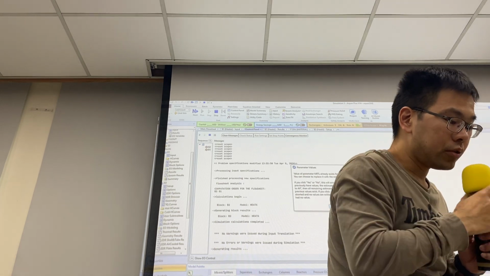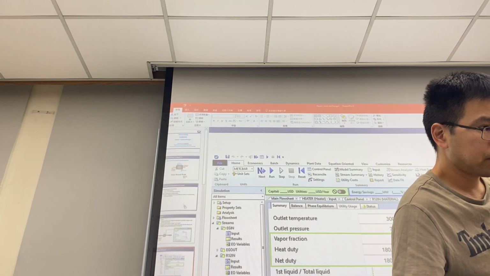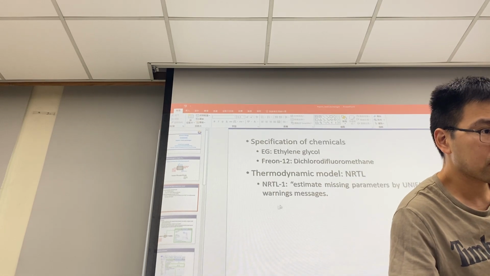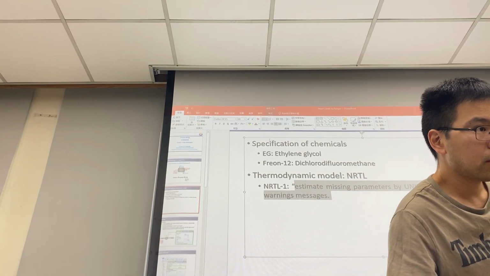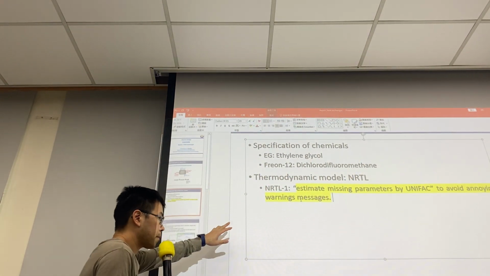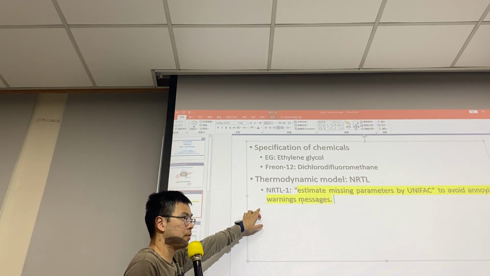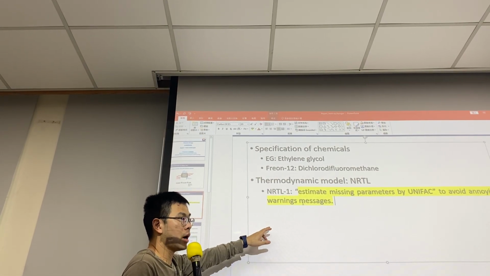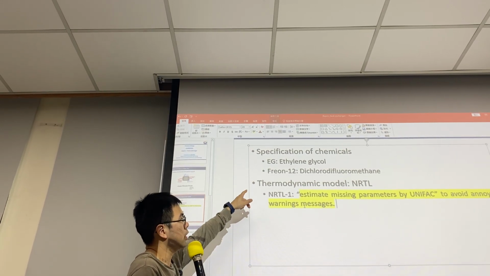Okay, so here is basically what we say. When you develop the thermodynamic model, especially for the NRTL model, you need to specify the binary interaction parameters for the pair Freon and ethylene glycol.